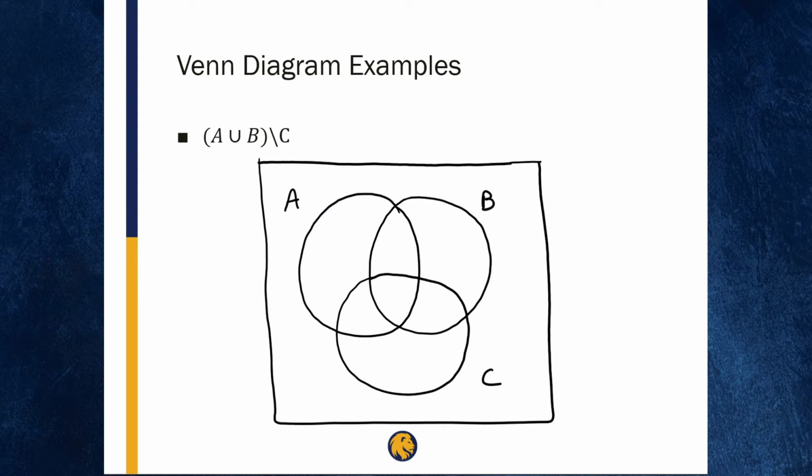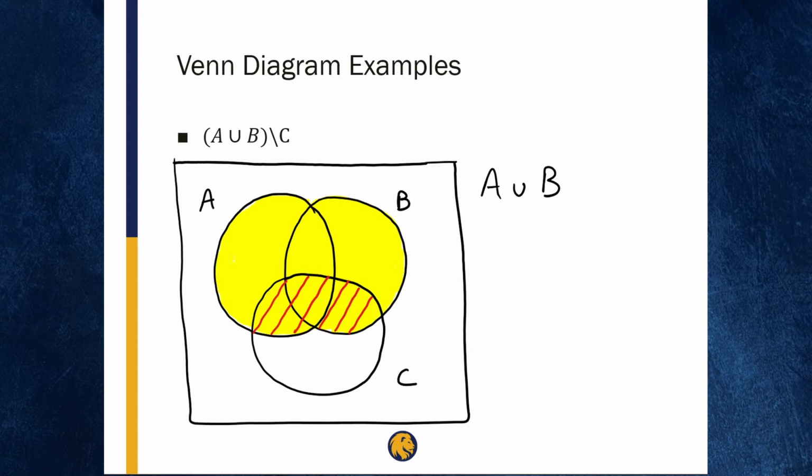Now we can also have three sets as well, say A, B, and C. So now here I've drawn three circles in my Venn diagram to illustrate three different sets. And we're going to do A union B complement with C. So how this works is, first off, let's illustrate what A union B looks like. So A union B would be the two sets A and B put together. So I highlight both sets.